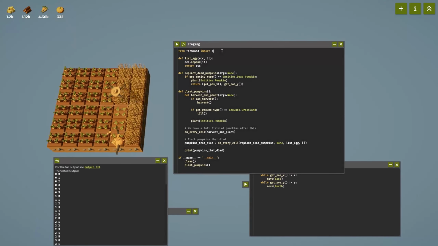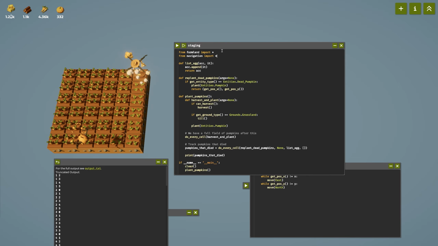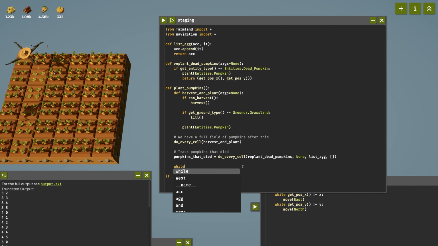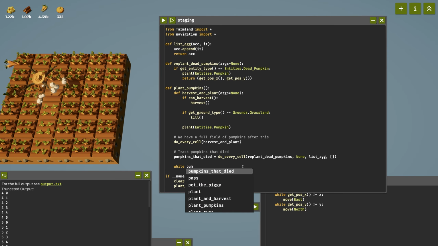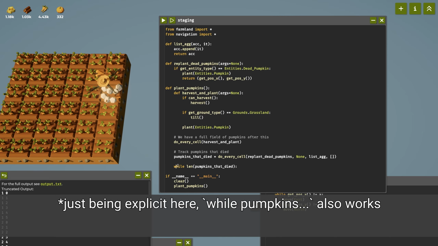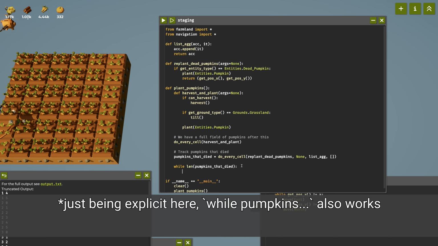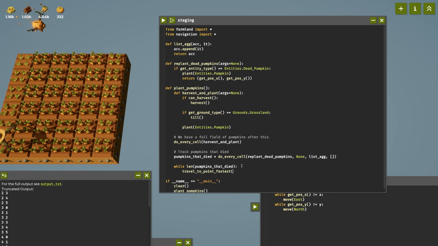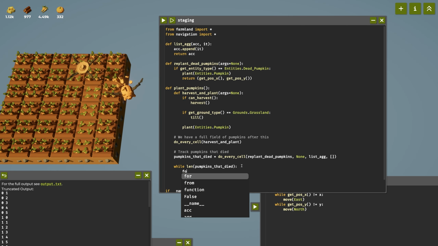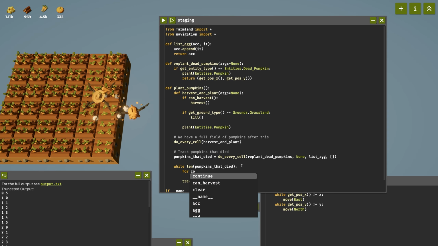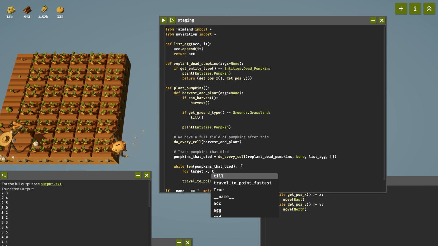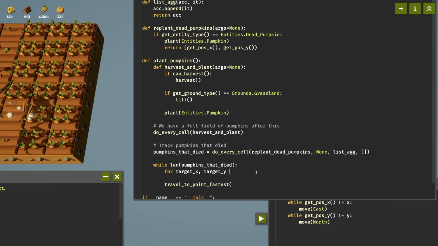So from navigation, import all. So what we'll do here is, while pumpkins that died, habang may laman pa yan, so length of that list. So habang may laman pa yung pumpkins that died, we go to that point. So first off, we go get, actually hindi, for chords. Or pwedeng for target X, target Y, in pumpkins that died.